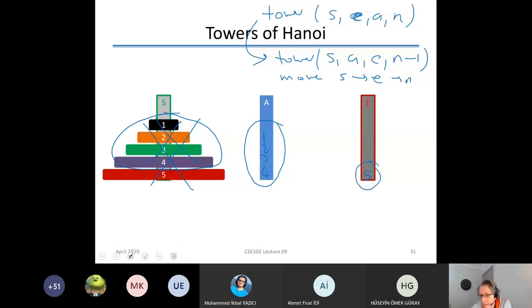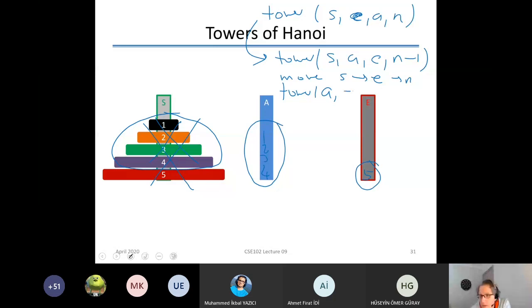Now, I need to get these back to here. So what do I do? I say, okay, tower, take everything from A. Since 5 is in the right place, I don't need to worry about putting something on top of it.